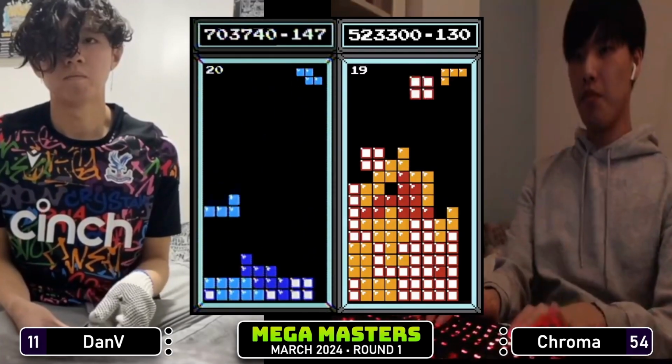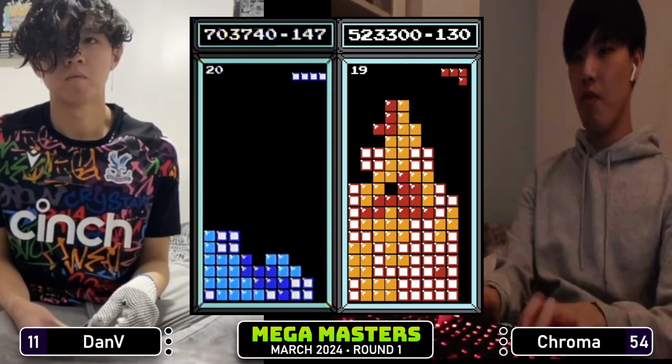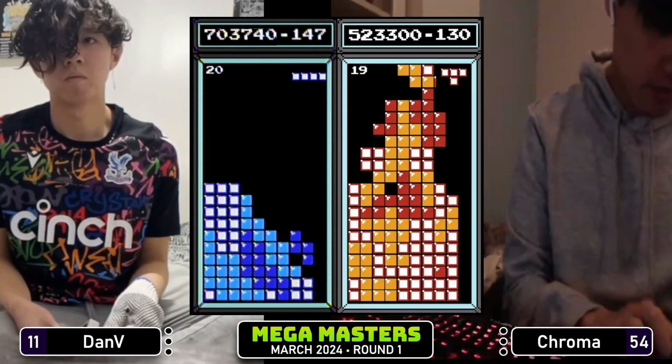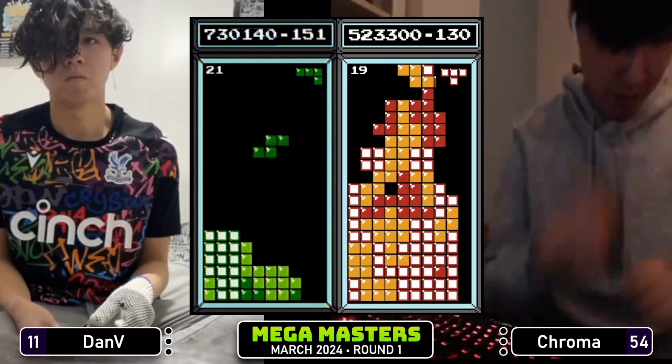Pieces are not making it over to the left. Chroma needs this long bar, and he needs it now. Unfortunately, it doesn't show up. Chroma tops it at 523. DanV is going to be good for game number 1.